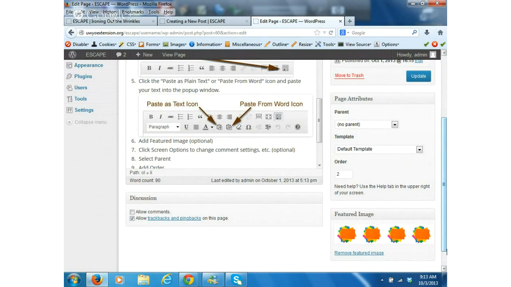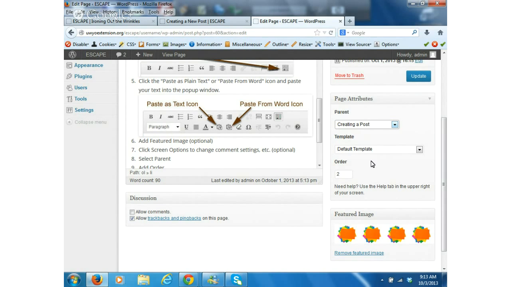The parent is, if you had multiple pages, so say you have your 4-H clubs, and you have multiple ones that you want to show. What you would do is select one of these as the parent, and that says I want this page to go under this other page. So that's where you do that.